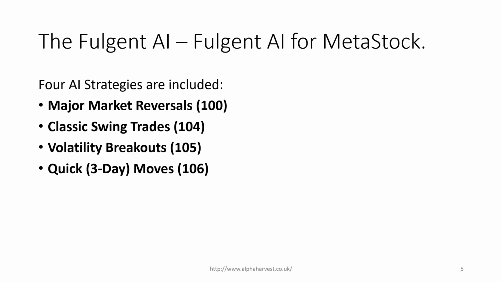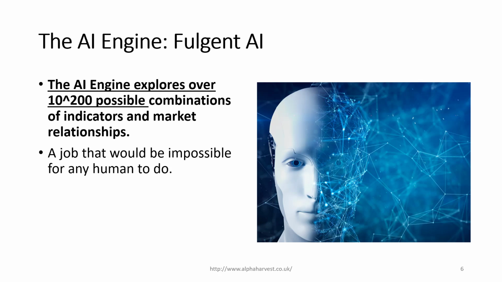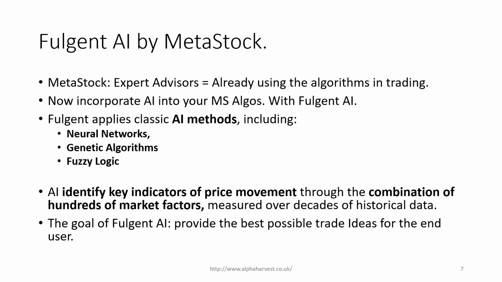Now for those of you that are new to artificial intelligence trading, this is the high level description of how this all works, and this is just the tip of the iceberg. It's just way too much information to go into in today's presentation on how the AI works. But basically, if we look at all the technical indicators on the MetaStock platform, for example, the AI goes and uses those and makes a combination of 10 to the power of 200 different combinations of these market indicators to find high probability relationships. So the technology that we use is neural networks, genetic algorithms, and fuzzy logic, among other things.